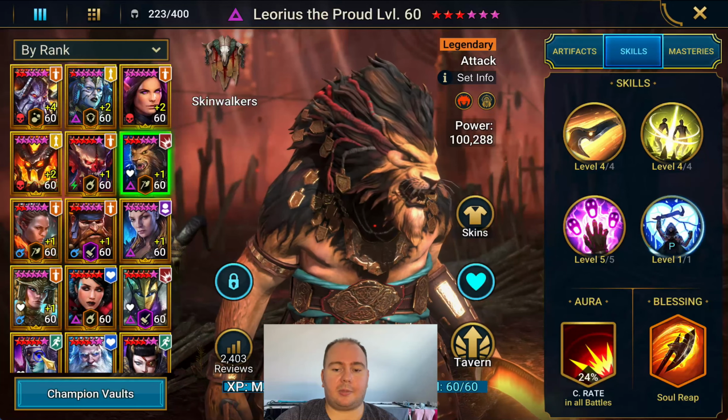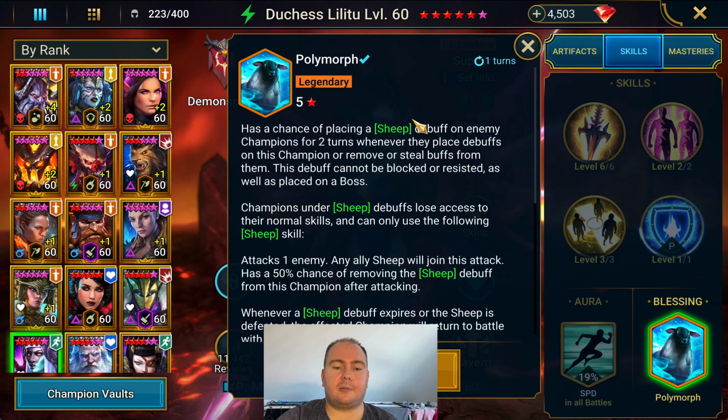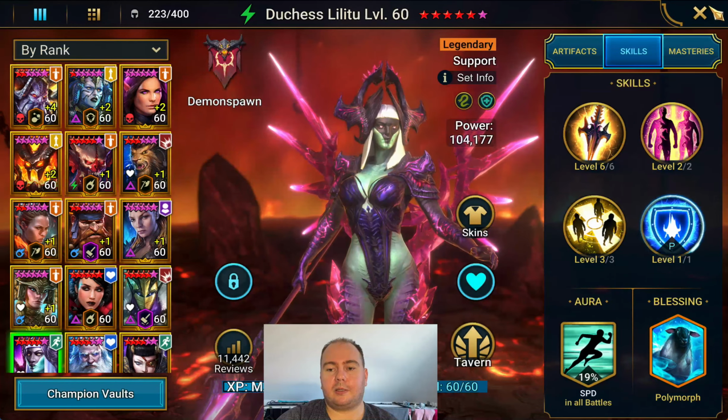And you can get blessings like Polymorph. Here you can see I have a 5-star blessing on my defense Lily, and that makes the chance up to 15% to place sheep when they place a debuff. So very, very nice.